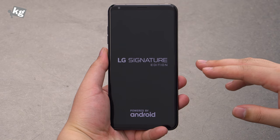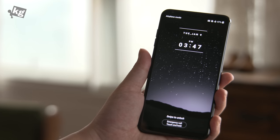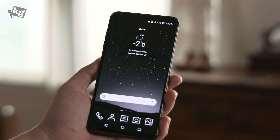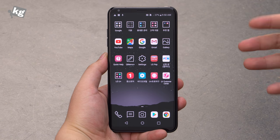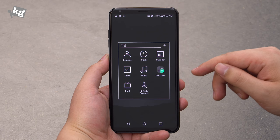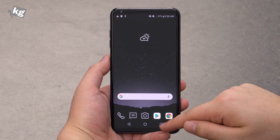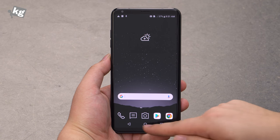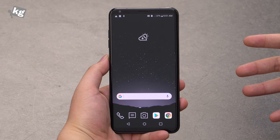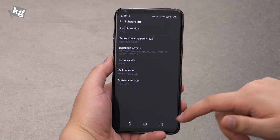When booting up, the phone displays a cool Signature Edition logo, and even the always-on display clock is different from the vanilla one because it has a dedicated theme. The theme is mostly black and white — it looks a bit like the Prada series theme. However, they didn't work on all the icons. I get that you can't restyle millions of Android app icons, but even built-in apps like the calculator don't have their own themed icon, not to mention Google Play Store and Chrome which sit right in the dock. They should have addressed that for a $2,000 phone.